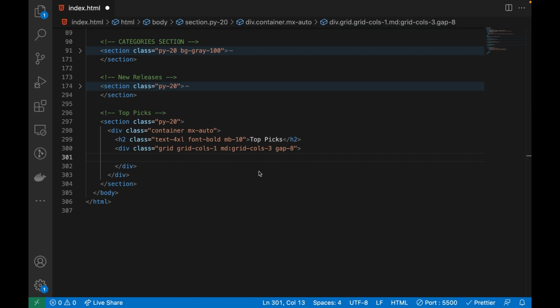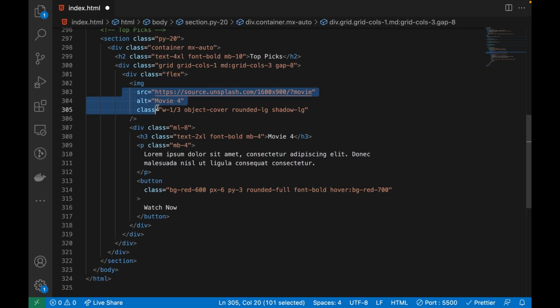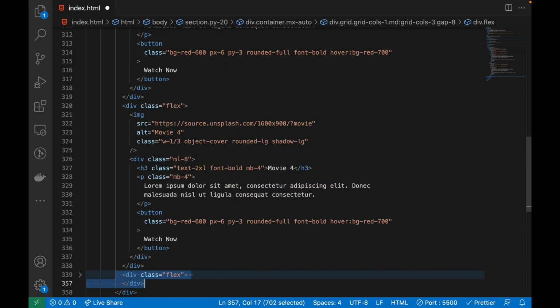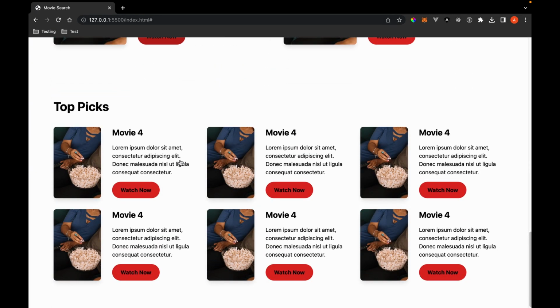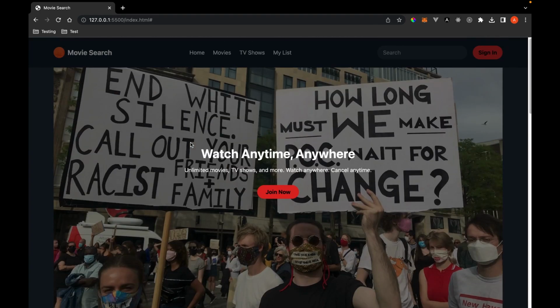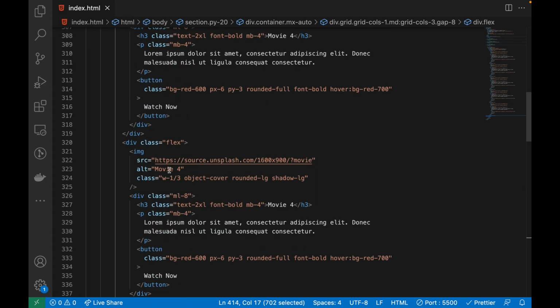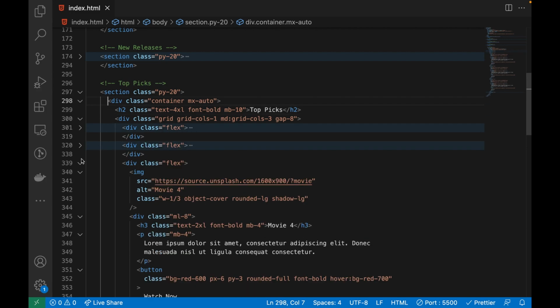So inside here we're going to display our card. So I'm just going to drop our card over here. So we have our card, which has a class of flex. We have our image, we have our heading, description, and a call to action button. So I would go on to make copies of this card, and let's have a preview. Now we have our top picks. So this is what we have, and let's wrap this off by adding a footer. Okay, so I'm going to have a footer, and I'm going to collapse all of these static data.